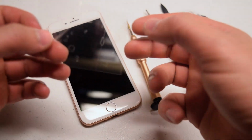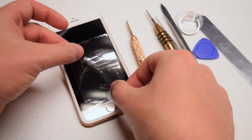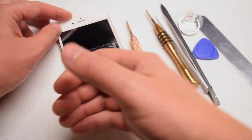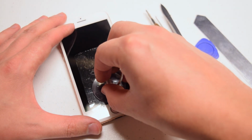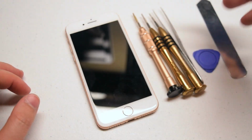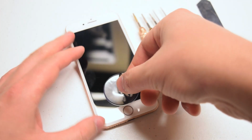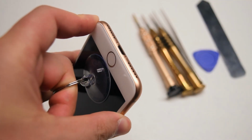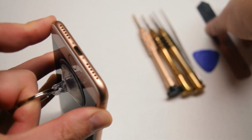If the screen is badly damaged, use a piece of packing tape to create a nice and smooth surface for the suction cup to get suction. Without the smooth surface, the suction cup won't be able to get grip and it won't work as intended. Place the suction cup as close as you can to the home button. Now go ahead and pick up the phone and pinch it from both sides with your fingers and tug on the suction cup as you see here.